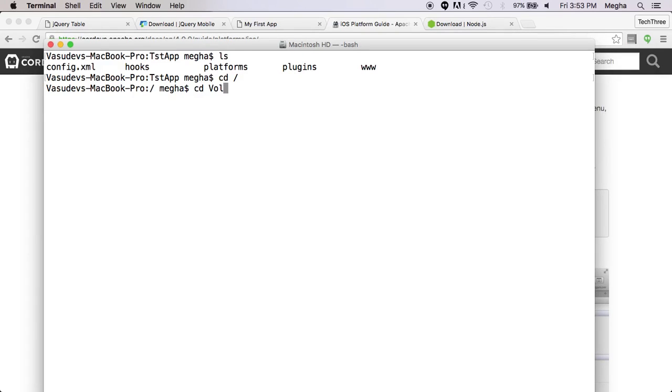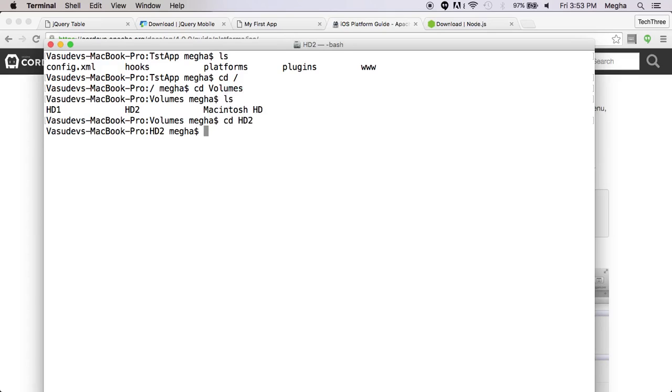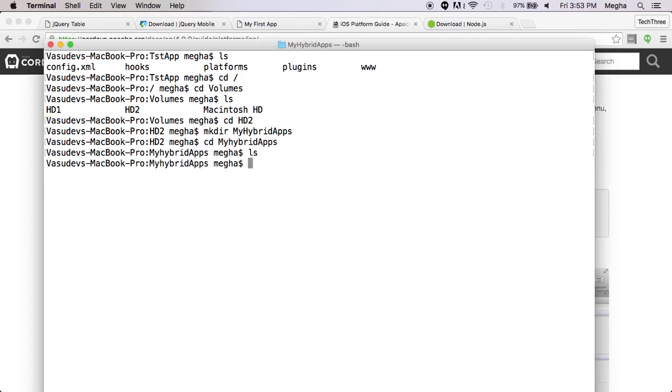I'll create a different folder so that I can keep all the iOS files or whatever I'm going to create. You guys are going to spend time on Mac, right?